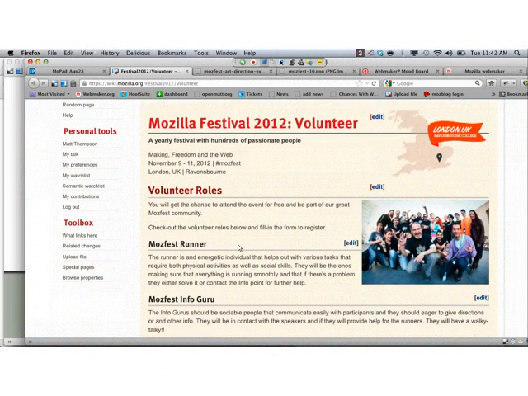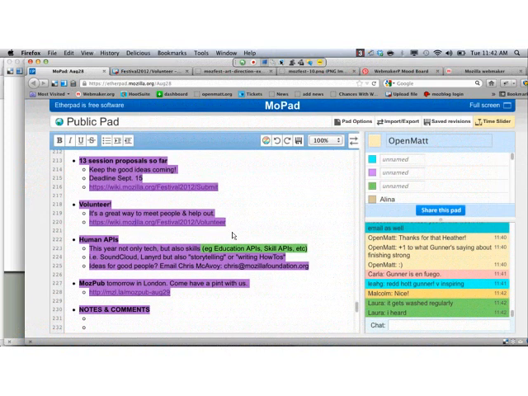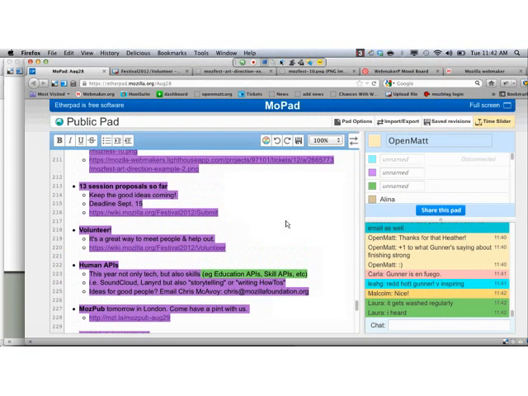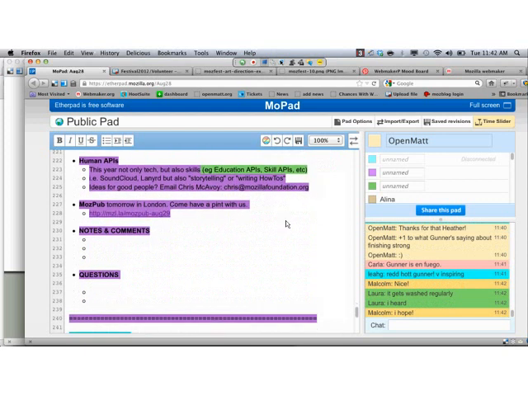And last two shout-outs and updates. I think we'll have someone join a little bit later to talk about this in more detail, but we're doing an iteration on what the human API looks like. So for those who aren't familiar with it, the human APIs are people who are like floating sources of knowledge and expertise at the Mozilla Festival. They wear lab coats and they basically participate in sessions and offer themselves as just a knowledge base.